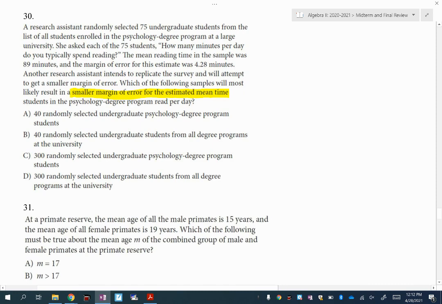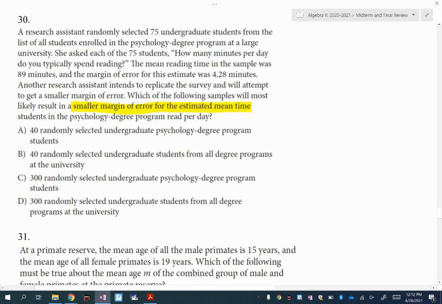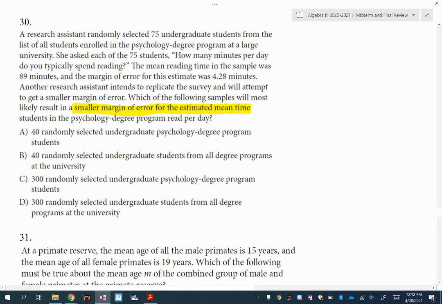Now, I'm going to tell you this, guys. This is a topic that you really dive into in an intro statistics course, so it's pretty challenging for this to be on the SAT. But what I tell my students that I teach in our stats class here at the school is that if you want to do everything the same, but decrease the margin of error, so essentially be more confident in your results, then you must take a larger sample size. So in this case, I'm looking for a larger sample than 75.